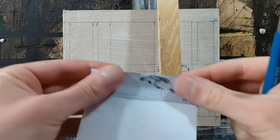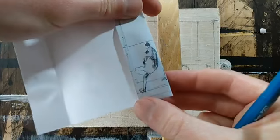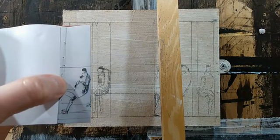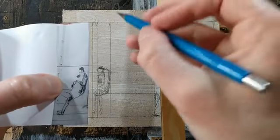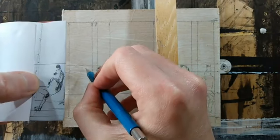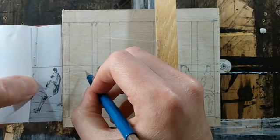Just folded that over from the previous one. It's a bit like consequences, the party game where you fold the paper over. And this is by no means the only method for making drawings. It's the one I've found is the most useful for me.